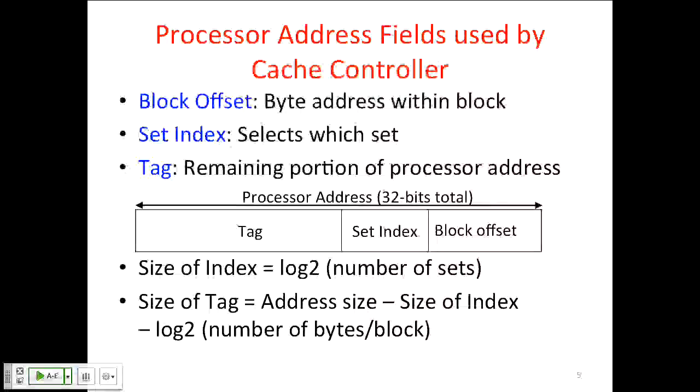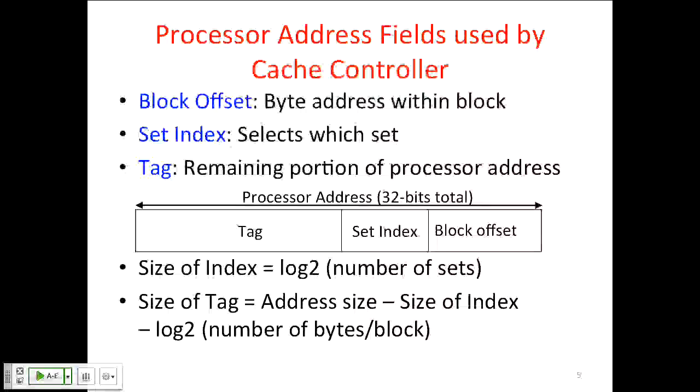But internally, the cache controller is looking at the address that comes in, those 32 bits, and splitting it up into fields internally so that it can search in the cache to find where data is. There are three major components of the address, how it gets split up into three fields: the tag, the index, and the offset.